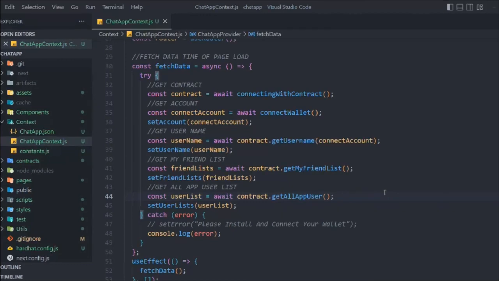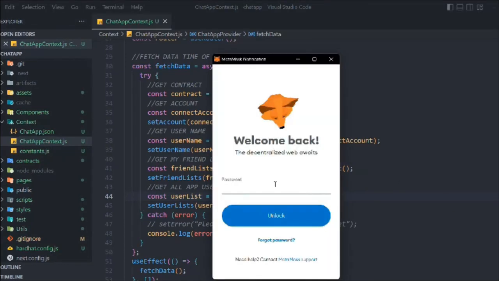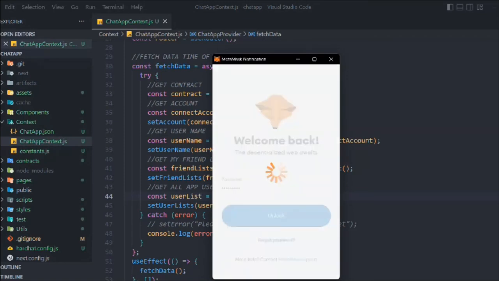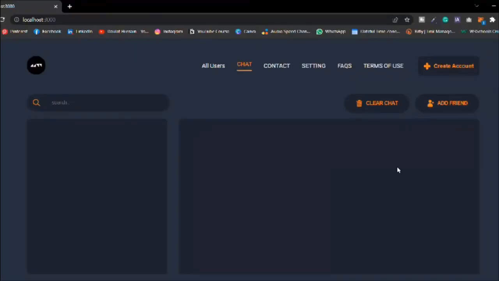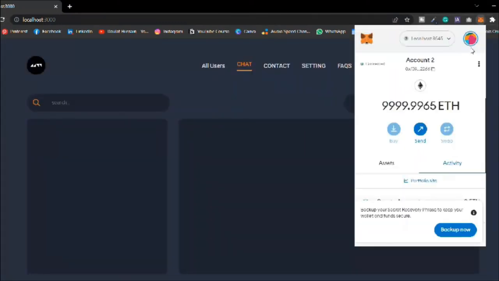Okay, so we'll go this way. Now everything is looking fine here. Let's come here, provide the credential, and I'll click on unlock, and here we are. This looks beautiful. We are connected with this application. If we reload the page, and boom, here we are connected with the application.